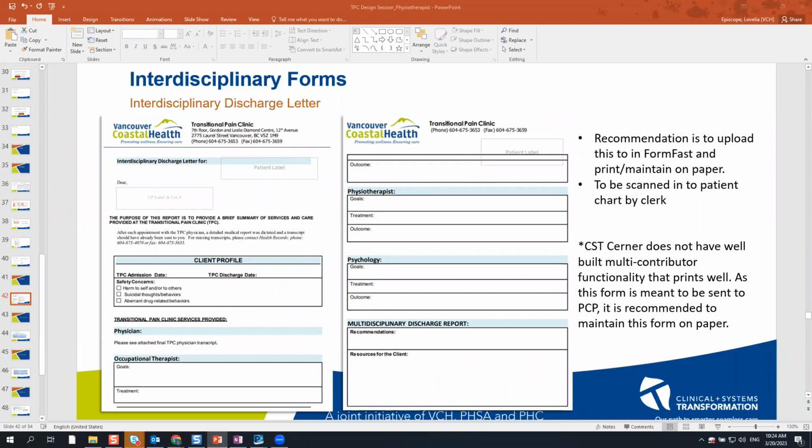Okay. I guess the question is then, do we have to do it by hand or can we still type it? Because right now we... No, you can still type it. Oh, okay. So you can follow your current state if that's working and if that's appropriate, and then just at the end, print it off and scan it in. Okay, perfect.